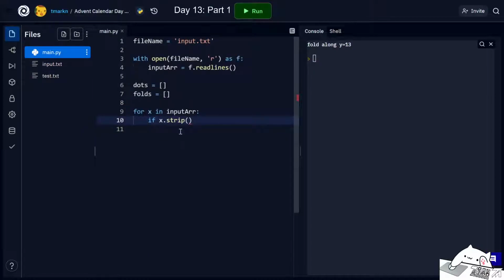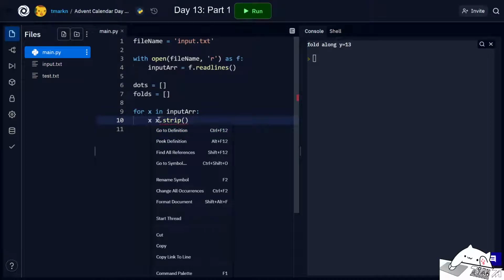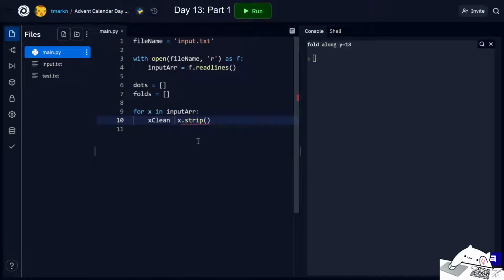Maybe we should do x clean. I don't know. x clean equals x dot strip, right? And if x clean is equal to an empty string, not null, then we skip that line, and then all the rest should be instructions now.